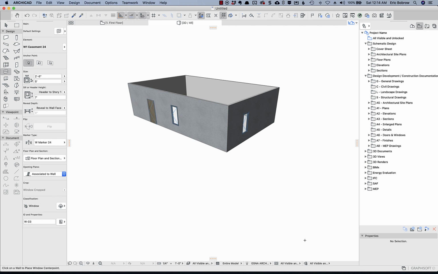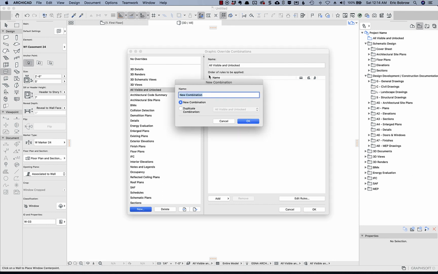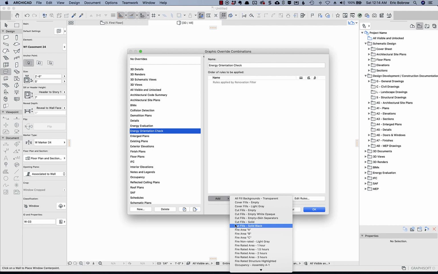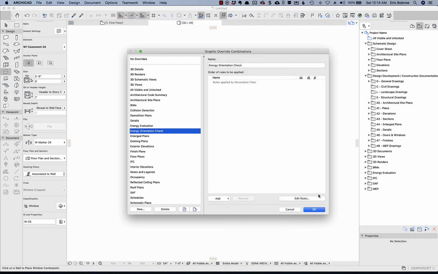So graphic overrides are available by clicking on this graphic override combinations button, or you can go to the document menu to graphic override combinations, and we'll create a new graphic override called energy orientation check. This one will apply some rules. So I'll go here and I'll say that I'd like to add a rule, but all right, there isn't one for what I need, so let's go and edit the rules.